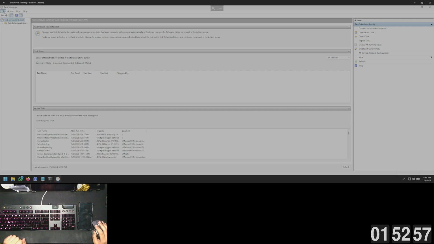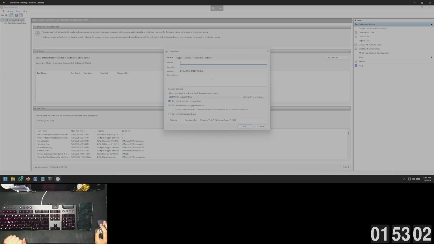So file or action, maybe create new task. Yes. So name it start OctoPrint on startup, for instance. Description, you can type in it starts OctoPrint when power is on.